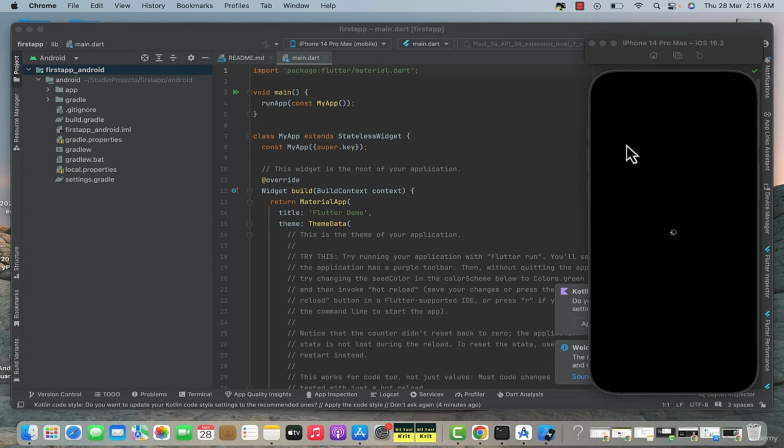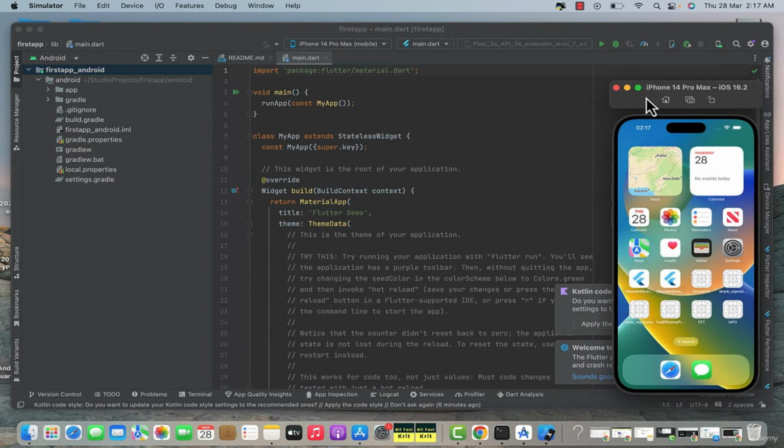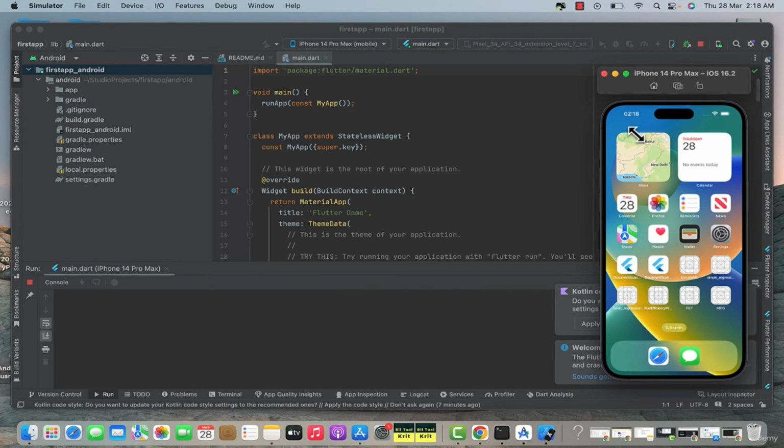And it will take a few seconds and then it will be ready. And after that we are going to install the starter application inside this iOS simulator. And there you can see the iOS simulator is ready. And now to install our application on this iOS simulator, what we can do is select it here in this drop down, and there you can see it is already selected. So after selecting it, click on this run main and our application will be installed inside this iOS simulator in a few seconds.